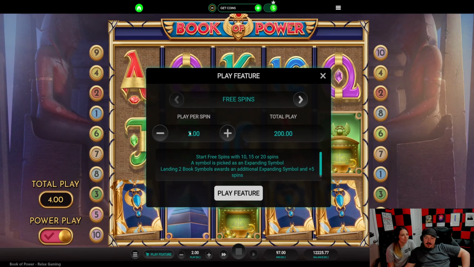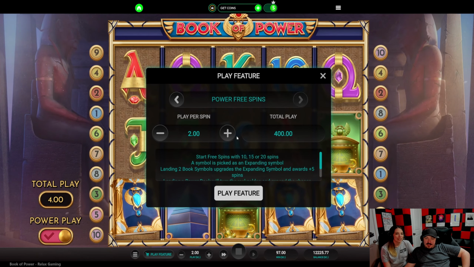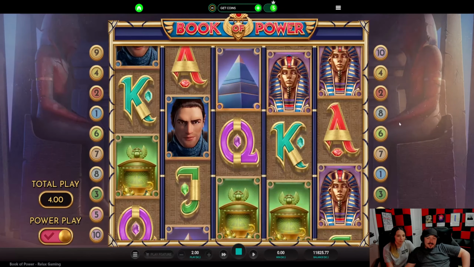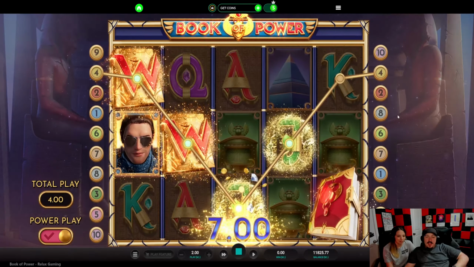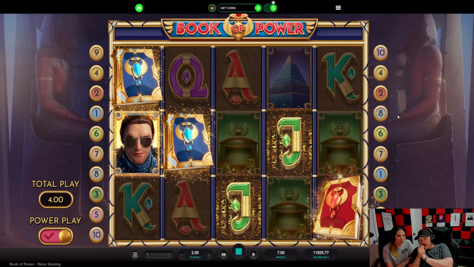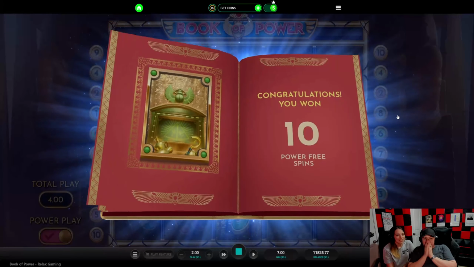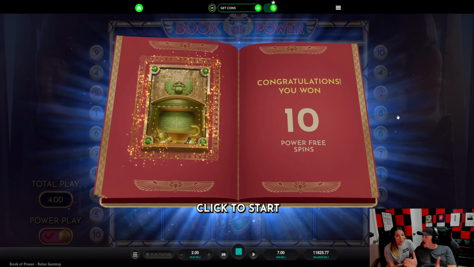Same one? No. You want to do the super? Yes. What bet size? Let's keep it there. You want to do a 400? Yeah. All right. 400 super bonus. So now... Oh, there's his shades. We want a good symbol. Yes, that's a good symbol. That's a very good symbol.